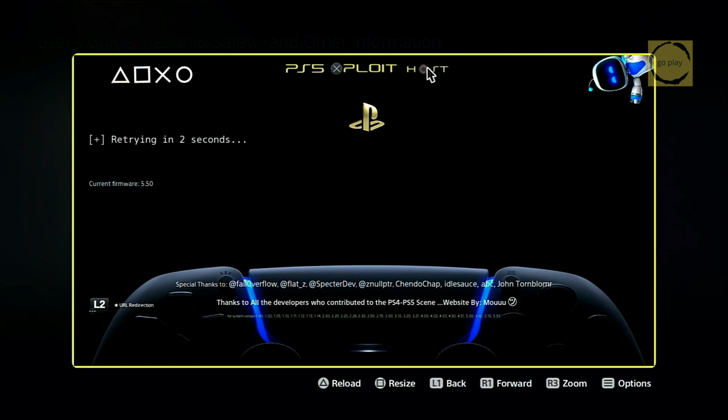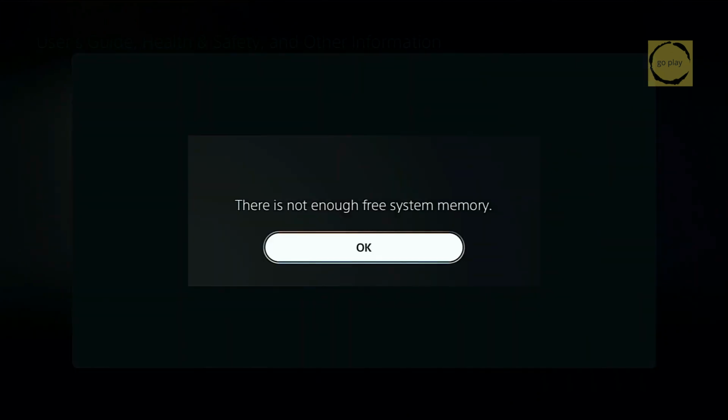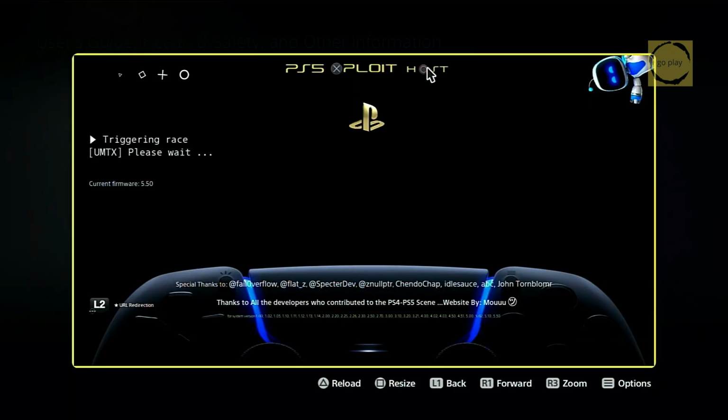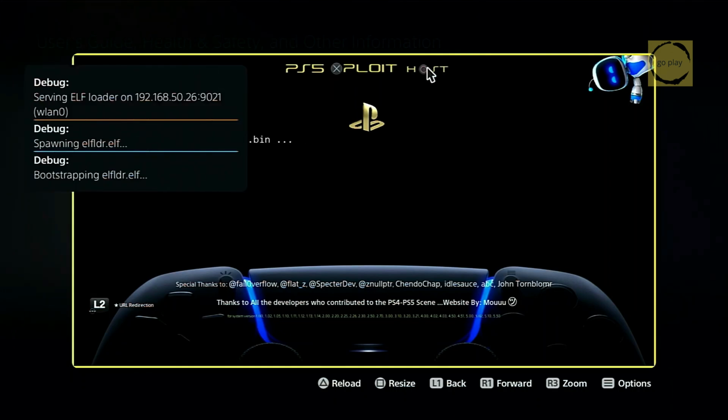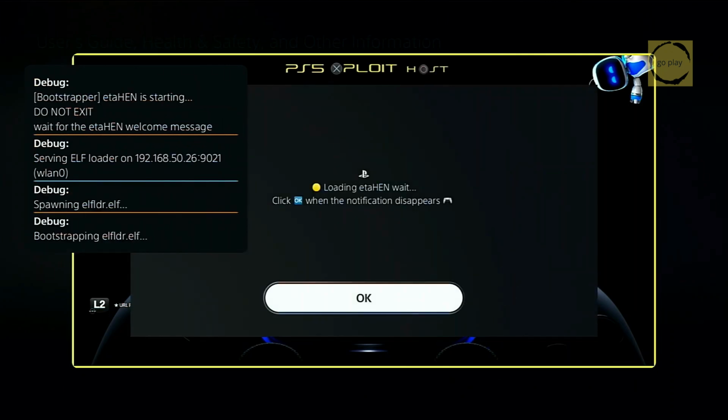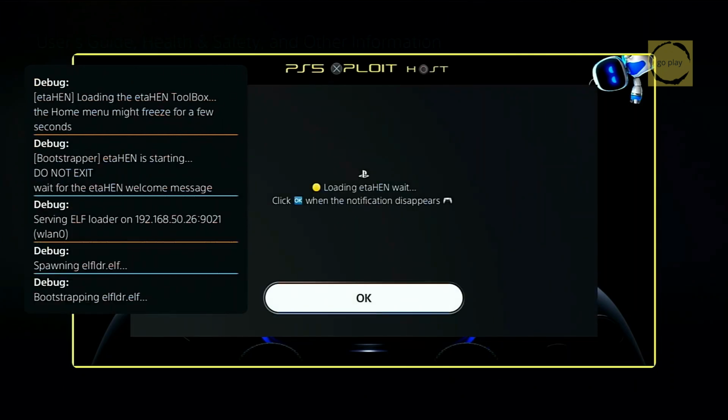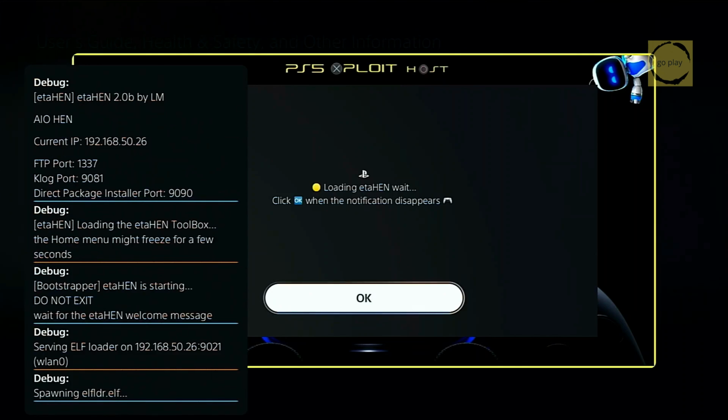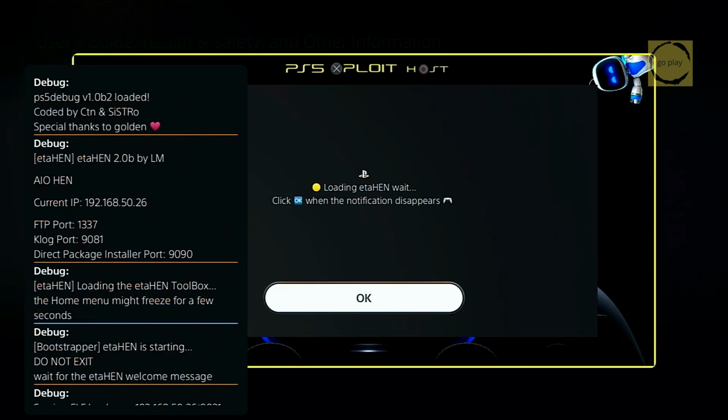Now, let's wait and see if the second jailbreak attempt is successful. A small tip: if you experience repeated failures or kernel panics more than 5 times, try performing the jailbreak on a new user profile or a different user account. It looks like the jailbreak was successful, indicated by multiple repeated notifications. Wait until all notifications disappear, then press OK as instructed on the screen.